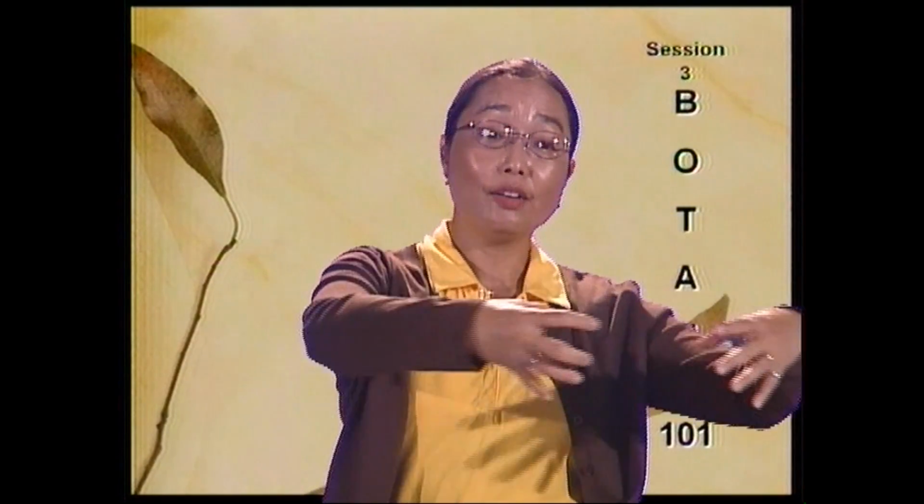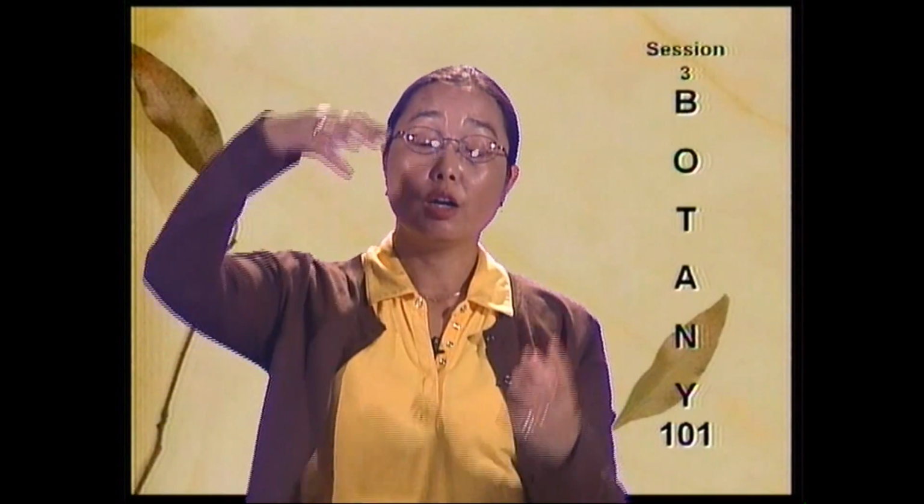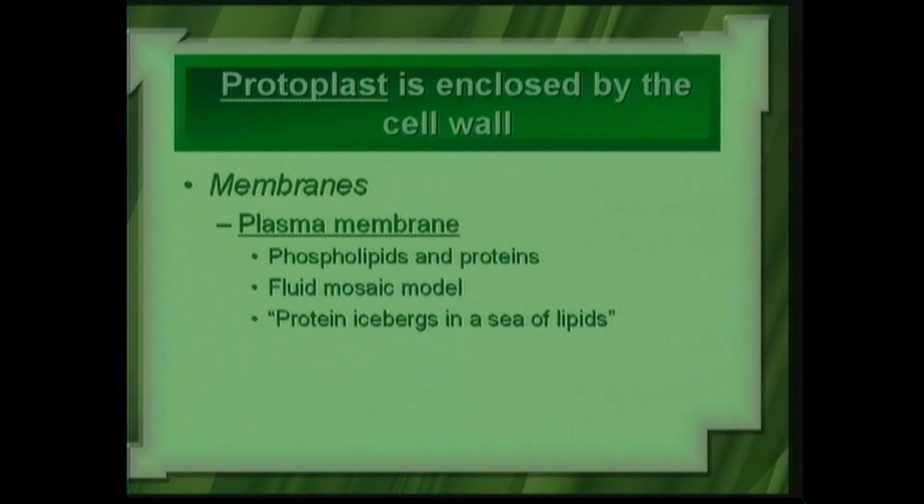The proteins embedded in it can turn over, they can rotate, they can drift around in this membrane. Another model that people use is called protein icebergs in a sea of lipids. You have these proteins, some of it sticking out, some of it floating around in this membrane, a good part of them embedded in the membrane. They call it that because the lipids can actually move around amazingly. This is the model that most people follow nowadays when they're talking about the cell membrane.